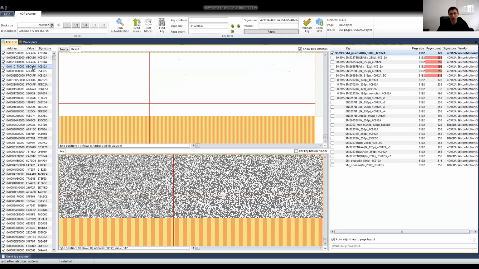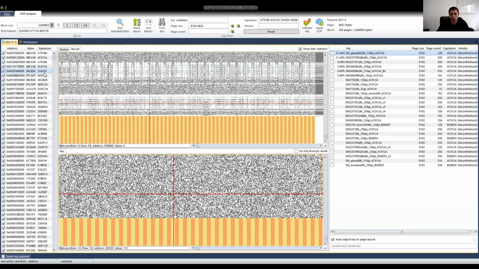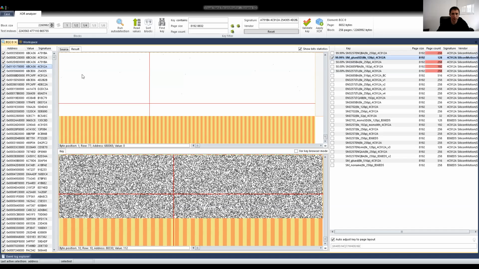Maybe after some time with some experience, you see which block will be good and which block will not be good. You select it first and then you run validating. But if you don't have any clue which one to take, you can just try all of them one by one until you see here a more or less good, high result. Like this one.